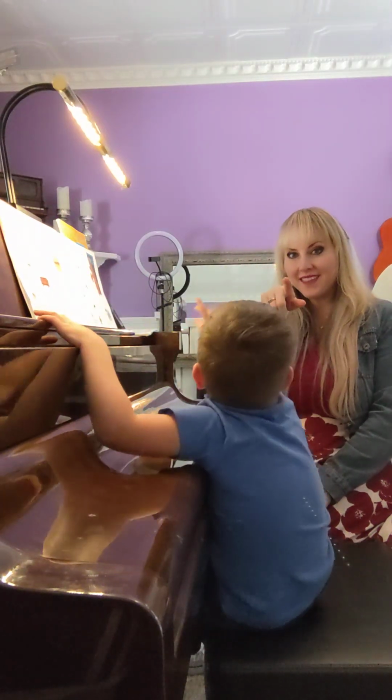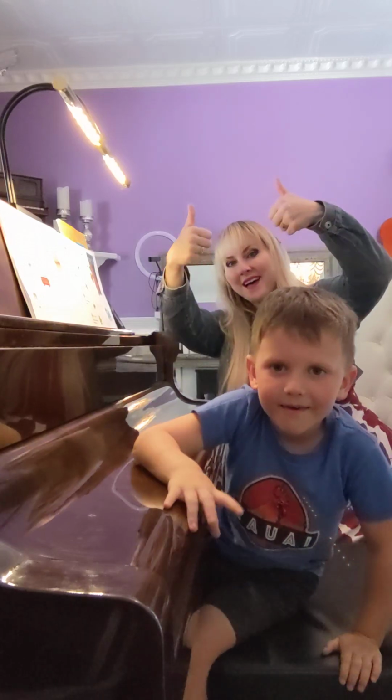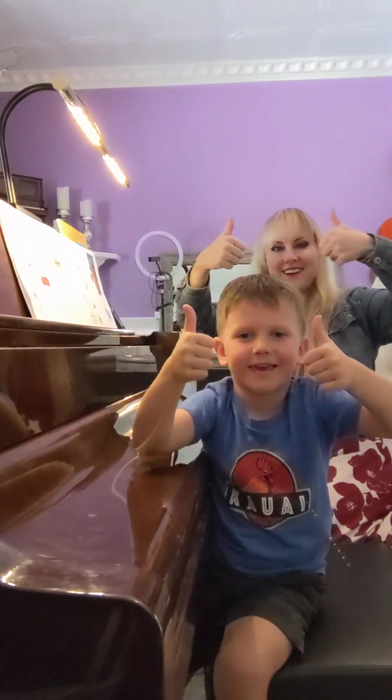Thumbs up in the camera like this. No, two thumbs up. You know how to do that? There you go. And then push the square. Stop. And then would you hand me the phone?